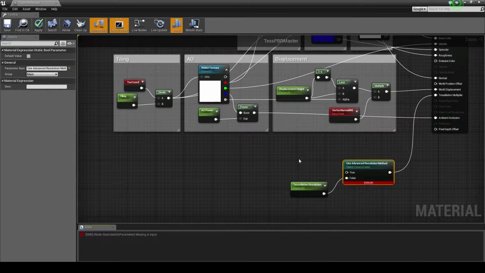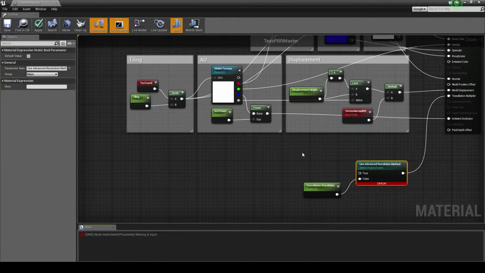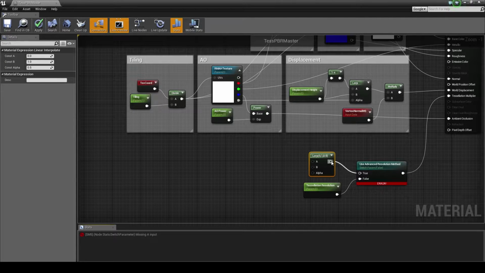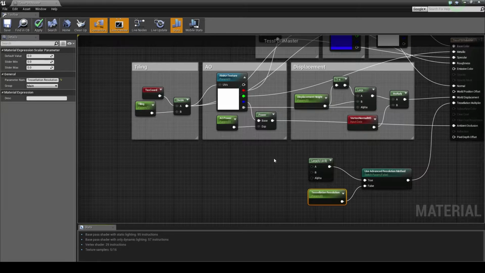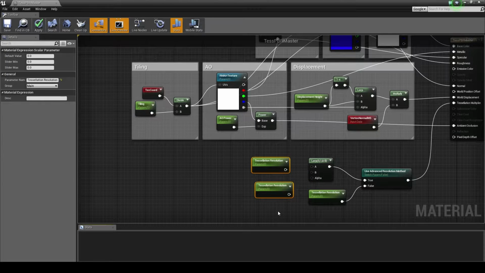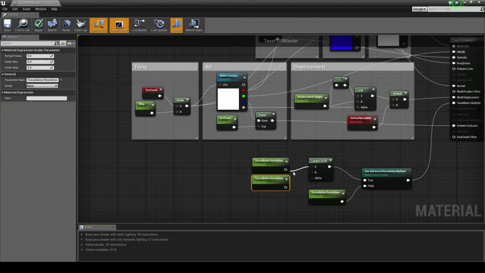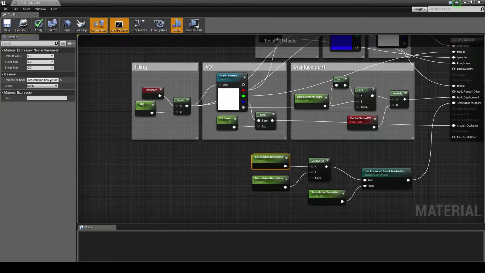So the next thing we want to do is create a linear interpolate. So to do that, you hold L and then click on the grid. We're going to put the true value of that static switch parameter into that. And then we want to create two more one vectors, but since we already have this one created, we can select it, move our cursor to where we want those two nodes to show up, and then hit Control W. And it will create duplicates of it wherever we have the cursor. So you want to plug the A value into the top node and the B value into the bottom node. Now we're going to rename both of these nodes. The top node is going to be called Near Resolution, and the bottom is going to be called Far Resolution.